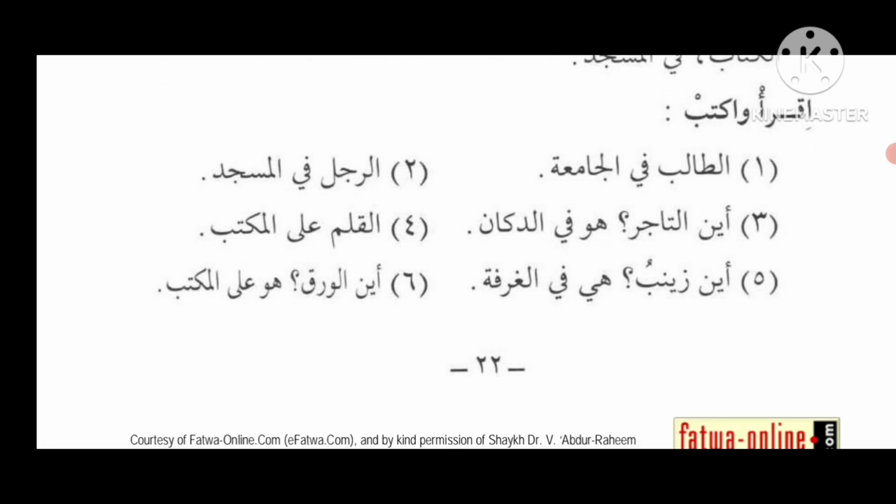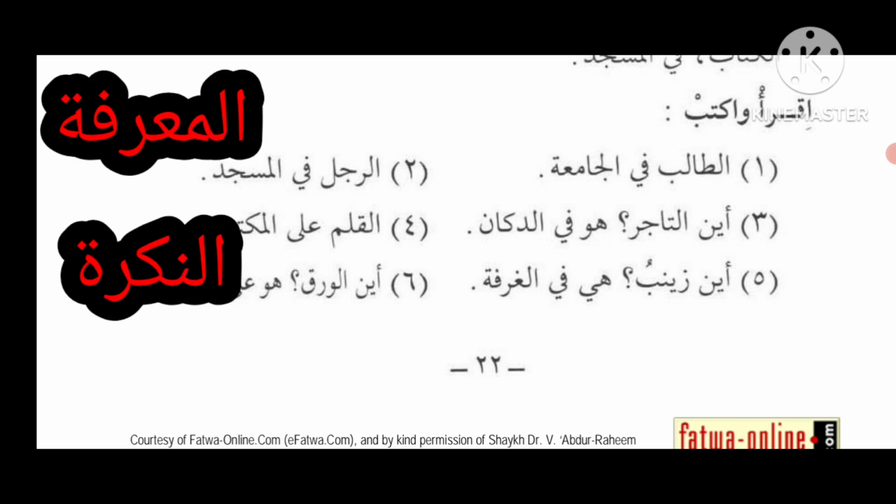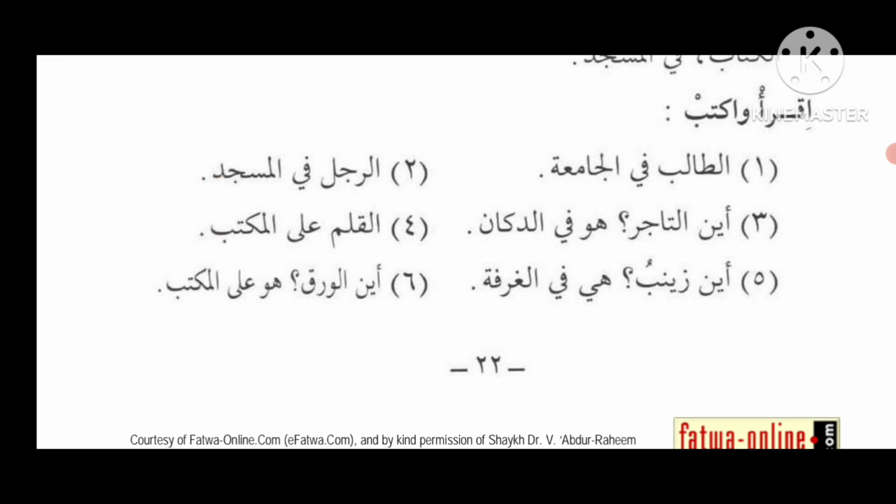In some of my previous lessons, we discussed al-ma'rifa, which is the definite noun, and an-nakira, which is the indefinite noun. And we made a distinction between the two, that an indefinite noun would have a tanween at its end, like طالب, طالبا, طالبin. That nunation is tanween. And when it is definite, we add alif and lam to its beginning. So we say at-talibu, at-taliba, and at-talibi. We thus remove the tanween and add only a single haraka, fatha, kasra, or dhamma, as the case may be.